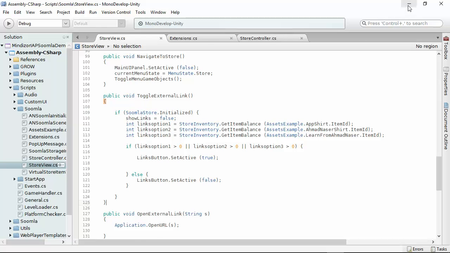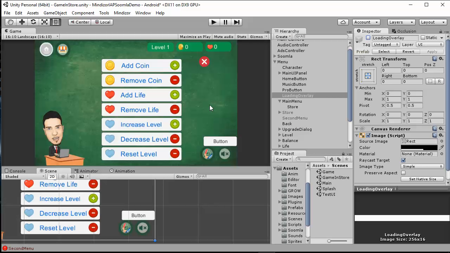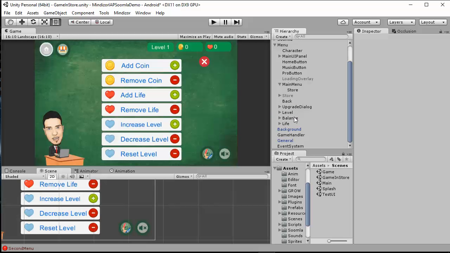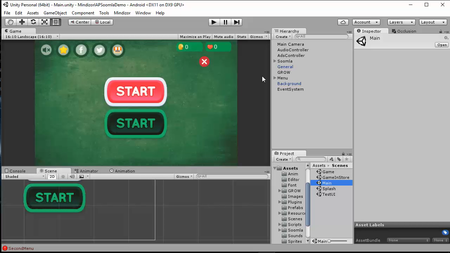So this is pretty much the whole story, guys, about the store item, the store view, how to customize it, how to add additional items, and how to add additional menus to your scene. I'm just gonna come here to the second menu, remove it, and also remove this button from here. After that, I'm just gonna save the scene. And the same thing applies to the main scene: we got a menu, we got the same hierarchy, the same thing is going on in this scene.